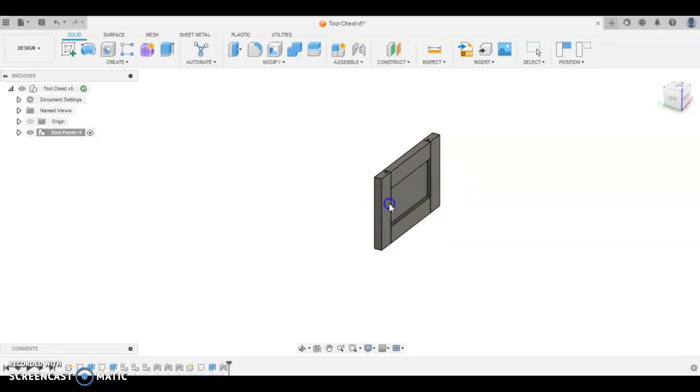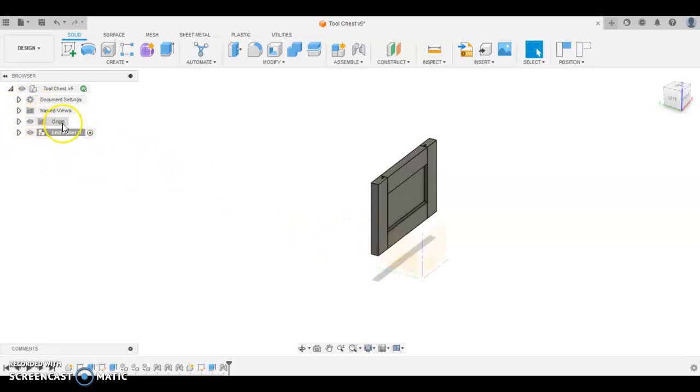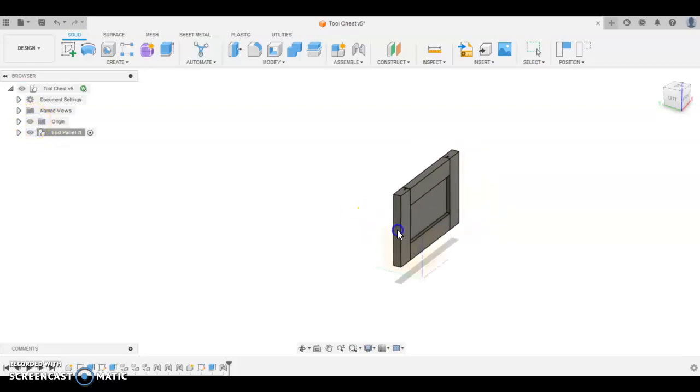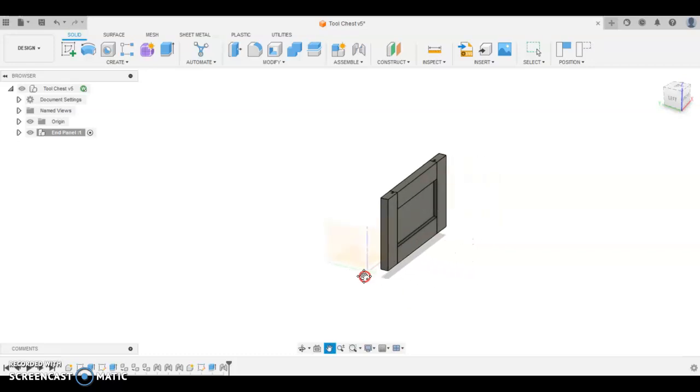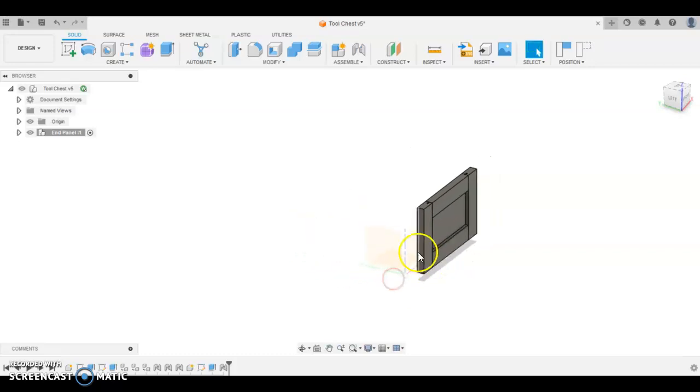In the last video, I showed you how to create the end panel for the chest project. One thing that I didn't mention was we haven't locked this down to the origin. So I just turned the origin on here and you can see the project floats around that space. This is different to moving the whole view. What we want to do is lock that to the origin point.